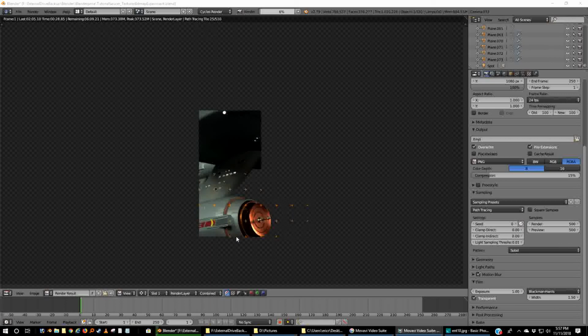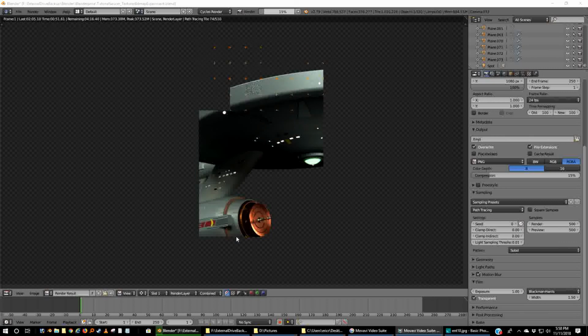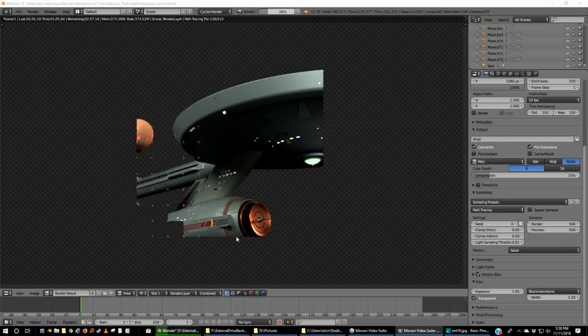So if you place this image on top of another background image, you'll have the illusion of the ship, say, flying through space, or flying through your room, or flying over a city, or flying past your dog, or whatever, because the alpha channel will remain transparent, and whatever you have as the background will show through. But where the Enterprise is, there is no alpha channel, so the Enterprise will show up.